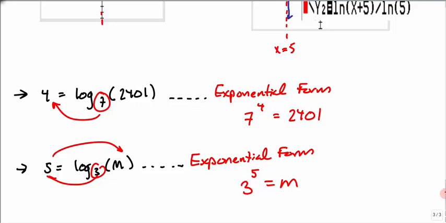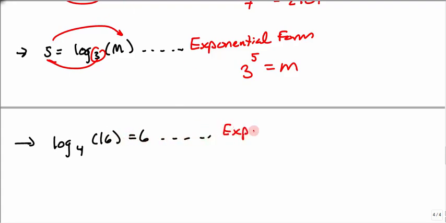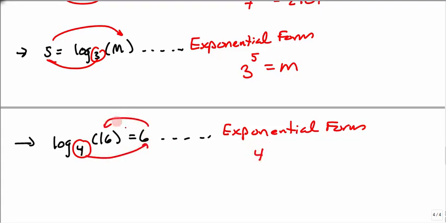So let's go ahead and look at an example where we have something going on the right. So we could have log base 4 of 16 equals y. So when I convert this to exponential form, I still start with that same base, base 4. I always go to after the equal sign. So 4 to the 6th, I'm sorry, this should be a y. 4 to the 6th is not 16. This is just a y. This is just our argument y.